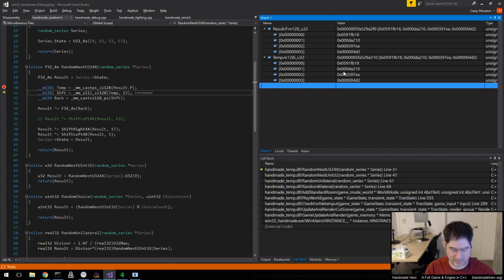So now after we do our shift by 13, that's not a lane-based shift.